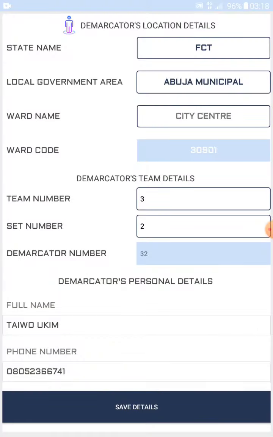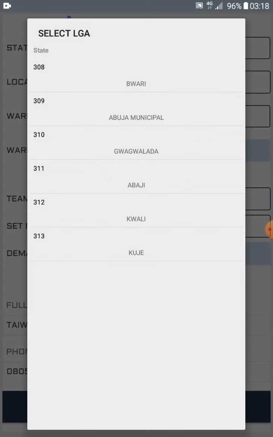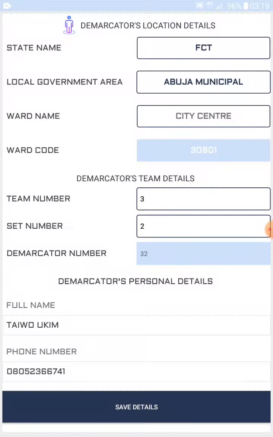We click on FCT. For the LGA, the local government area, we click and we select Abuja Municipal, because that is where central area is located.